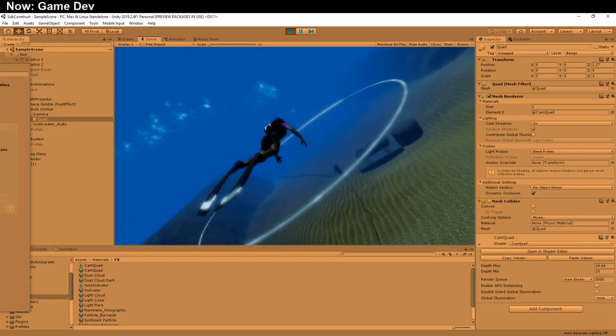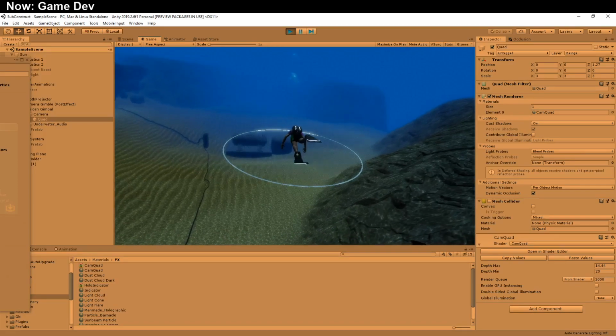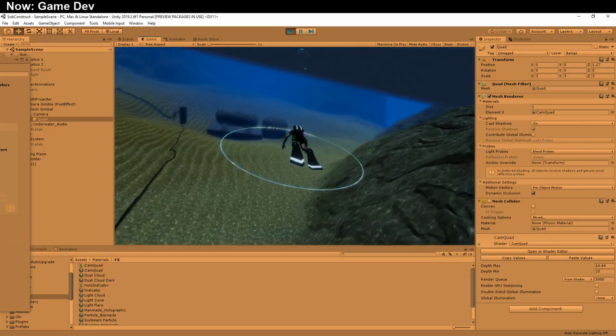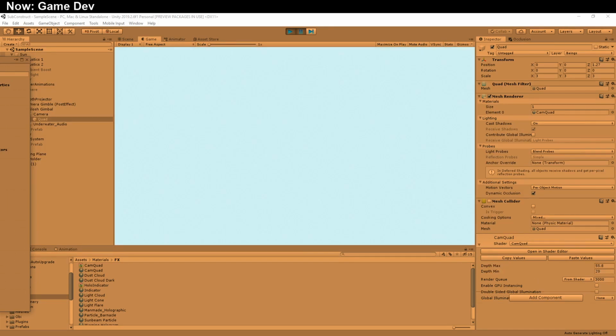So, obviously this blue fog is the actual in-scene fog. Right now our depth max is set to 14 meters, which is not as high as our depth min, which is why we're getting no results. But if we increase our depth max, there we go. You can see it's backwards. So 1 minus was wrong. I was just hallucinating. That's fine. In the future, I will try to hallucinate less.